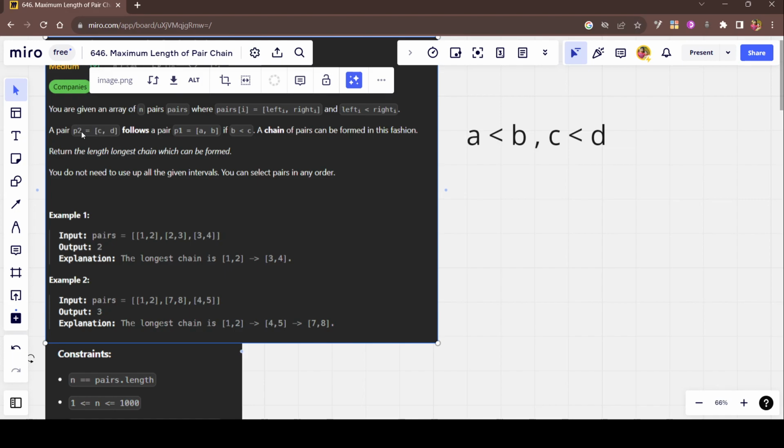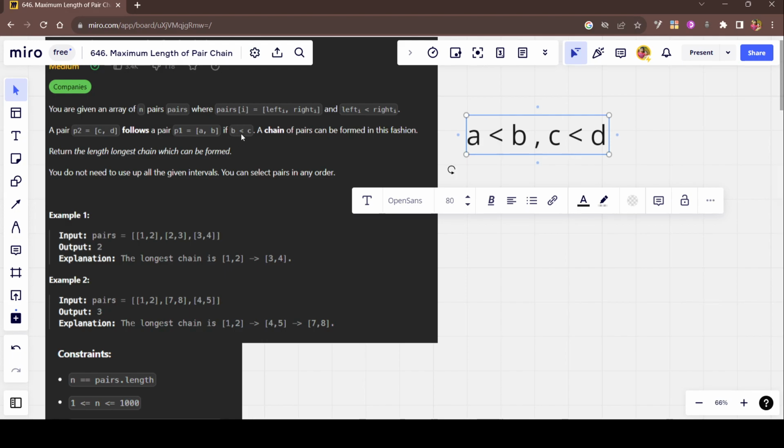That means P1 of right, which is B, should be less than C. And what is C? C is the left of P2.